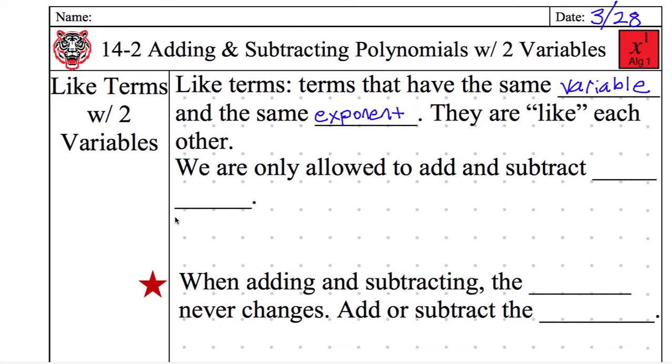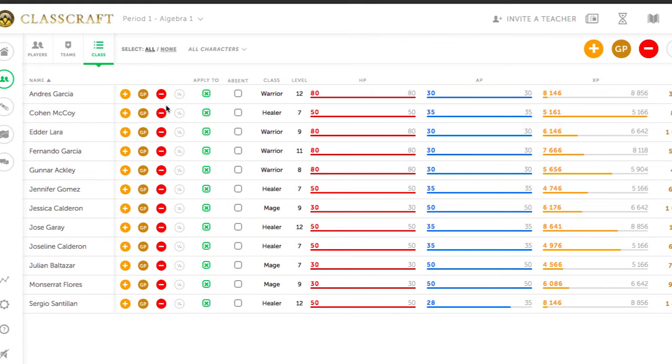I'm going to add one additional thing to this. Here we go. My additional thing is variables, plural. Add an S to variables. Are you guys ready to participate? Is that why your hands are up? You ready to go? All right, Monse, what are you going to say? Like terms, yep. So you are only allowed to add and subtract like terms. Didn't even get to ask it, and Monse's on it. Gunner was also on it. You can only add and subtract like terms, but that now looks different.